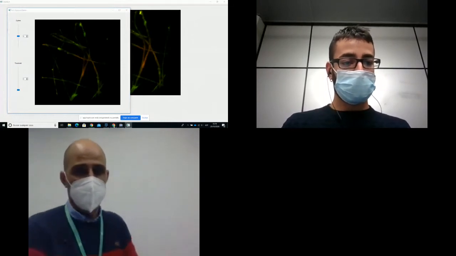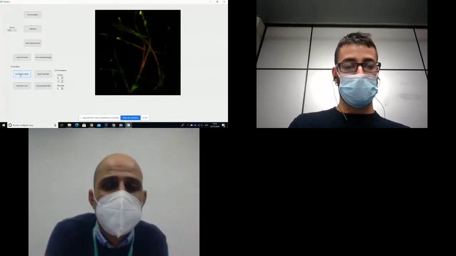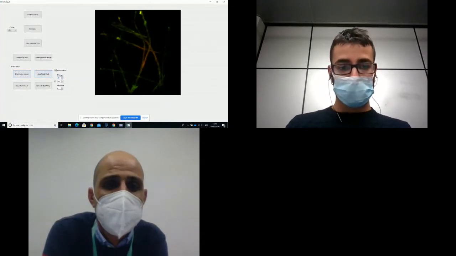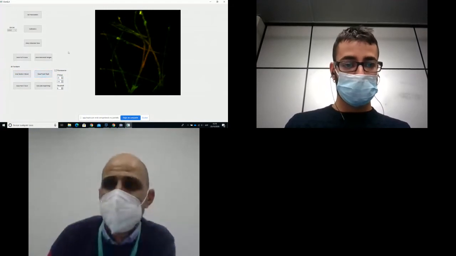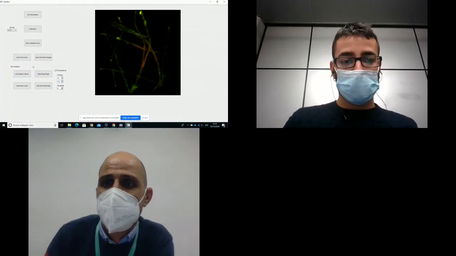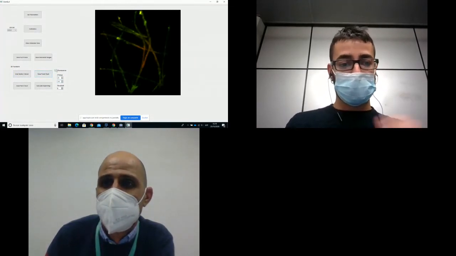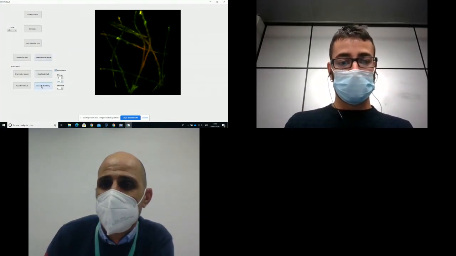So here, once you have seen, let's say, the depth range of interest of your sample, you can decide to save the focus stack like this. Or with the same algorithm, the software is capable of saving a point cloud of the sample, or calculating a depth map.